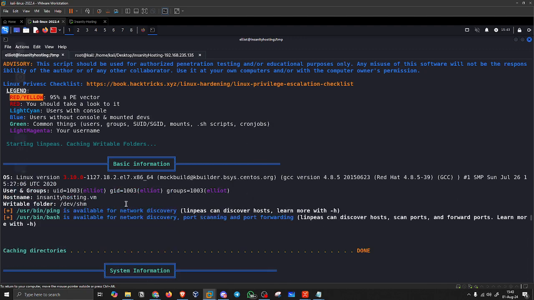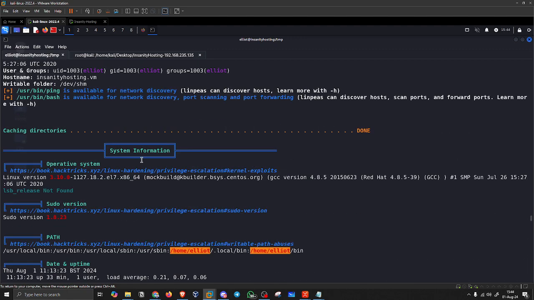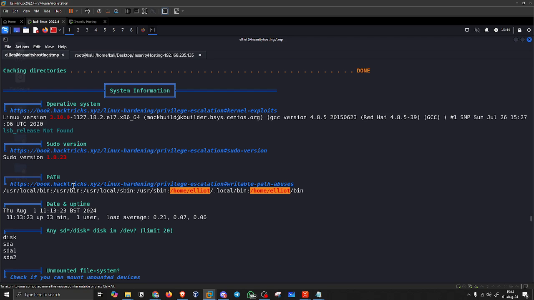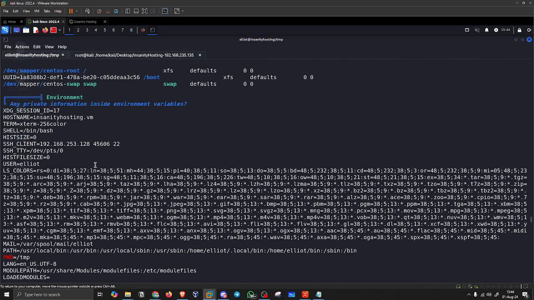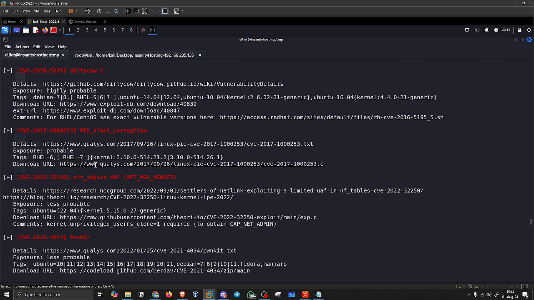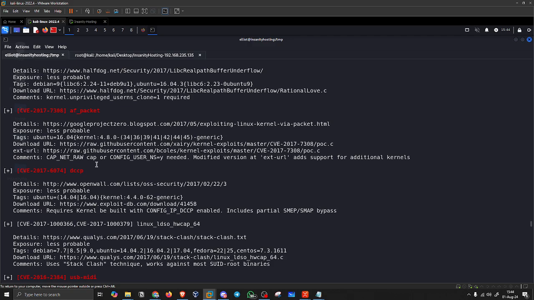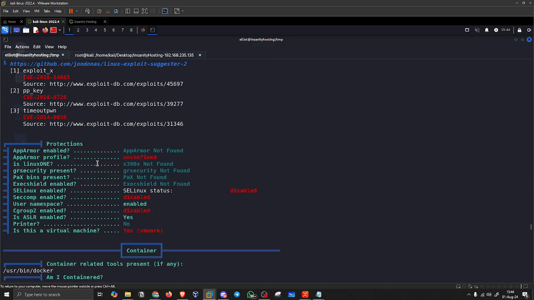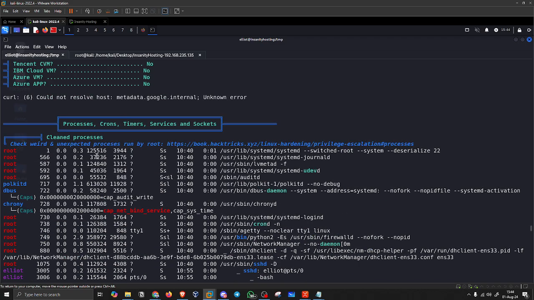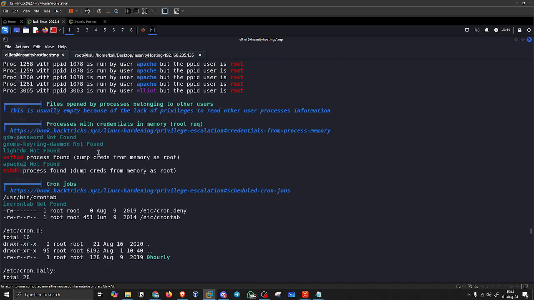The first thing it did was system information, which we have already done. Let's go to the main thing, that is the kernel. One second, let me analyze this file first.